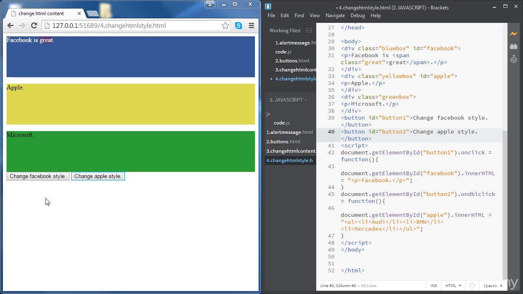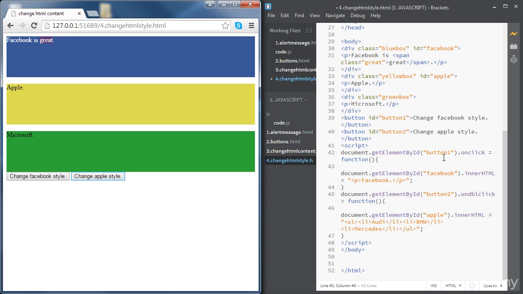Okay, so let's say that we want to be able to click on the change Facebook style button and change Facebook width to 200 pixels, for example. So let's try that. The statement is going to be almost the same.